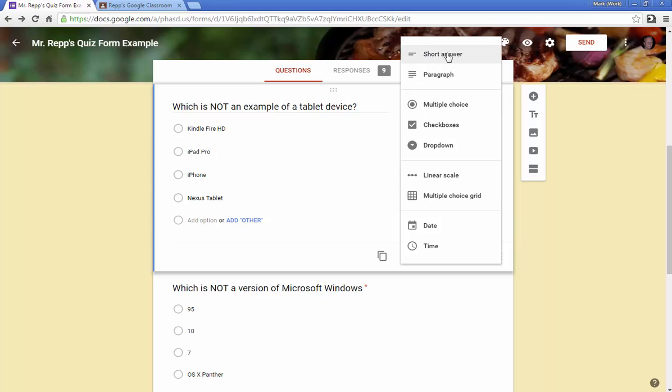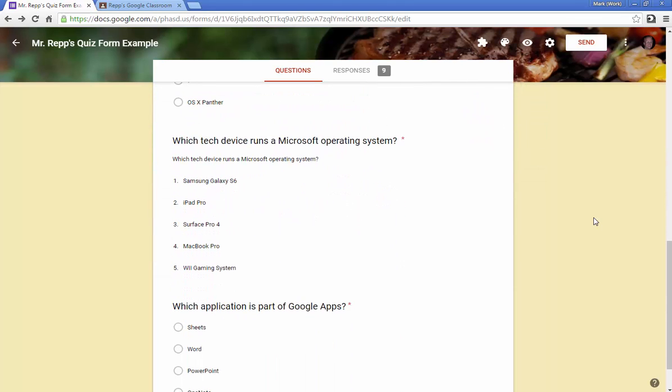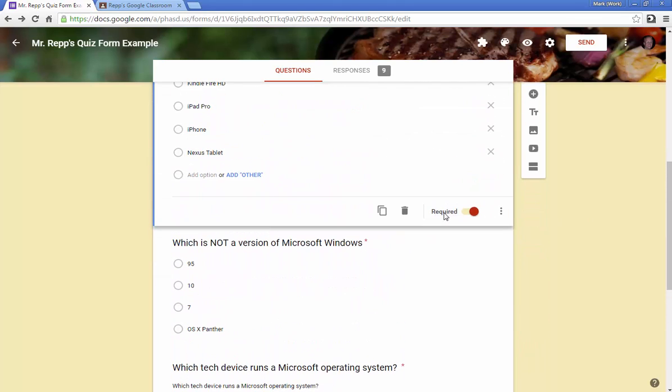For the name of the student, you'd want to have first name followed by last name, and then that would be the short answer question. If you wanted an essay question from a student, that would have to be graded differently, and that would be a paragraph question. So first of all, you come up with your questions, and what I'd recommend is that you make the questions all required. That way a student cannot skip any of the questions.